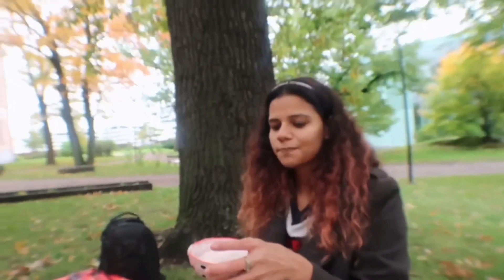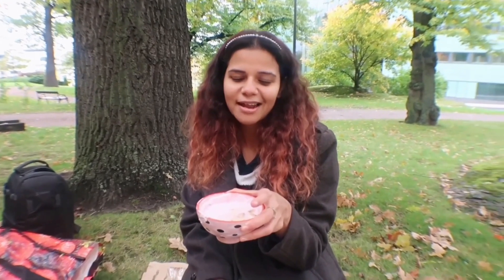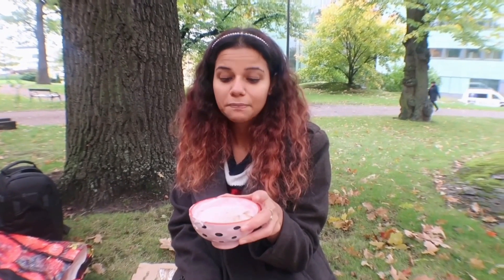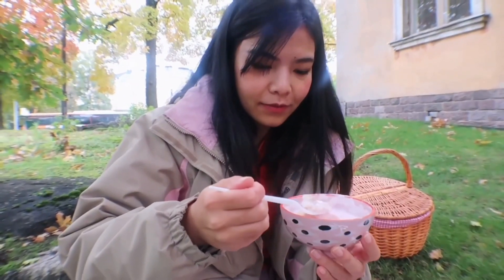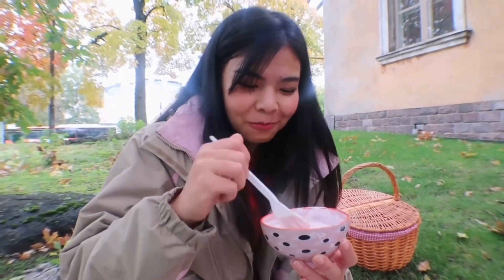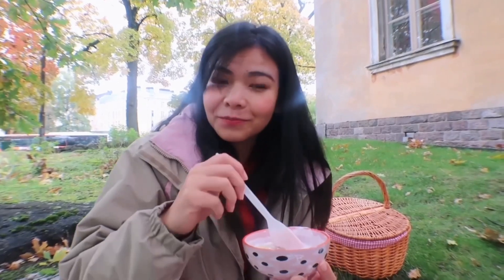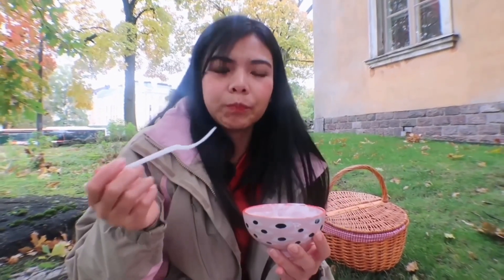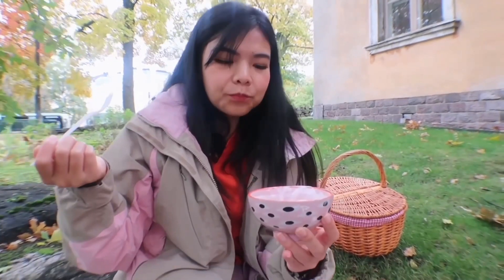What we have here is yogurt with some bananas — a healthy thing. I bought the ready-made strawberry-flavored yogurt and added some bananas. I wanted to add more fruits but I was tight on budget. Would you like to try? It's like yogurt. Do you have something like this? We have faluda — you have it too? Yeah, you have to make it yourself here in Finland. It would be nice to do. Very healthy taste.